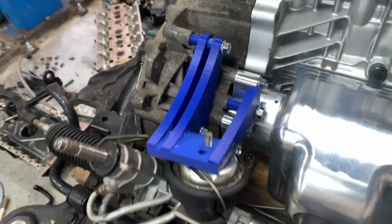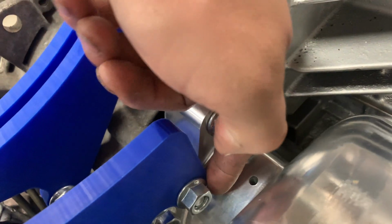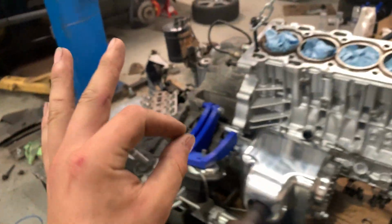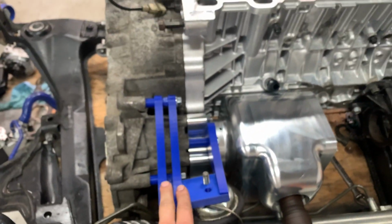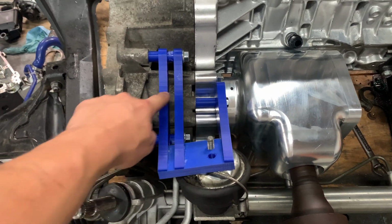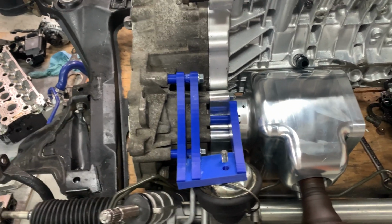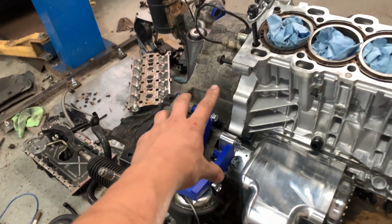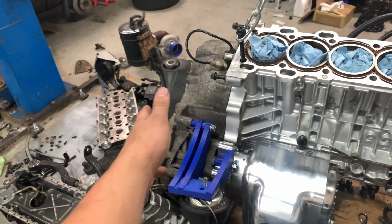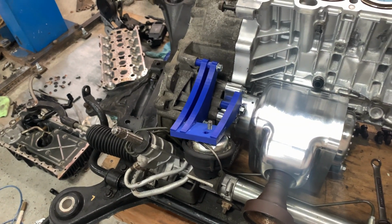So I gotta make a couple small adjustments here, but the angle gear fits on pretty well. I also gotta change the radius right here so that it clears this flange a little better, but I think this is gonna work out pretty well. Probably gonna do this out of steel, and then we're obviously gonna weld these to here and probably put some bolts through the center. Again, this is gonna be over more, so more of the load is actually being put on the mount. This is gonna allow people to adapt M66s to the P80 front wheel drive subframe, or M58s from P2s to the P80 front wheel drive subframe.